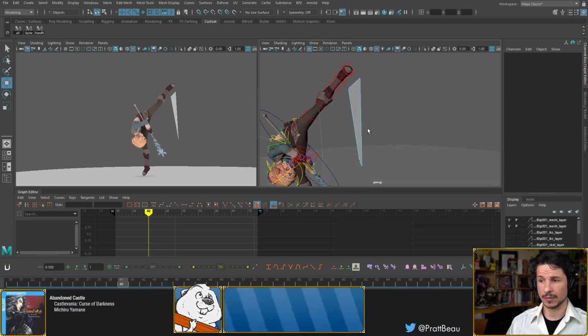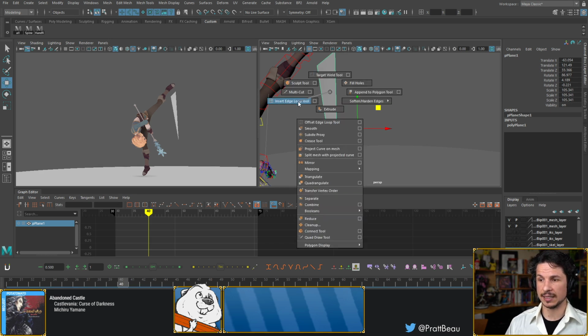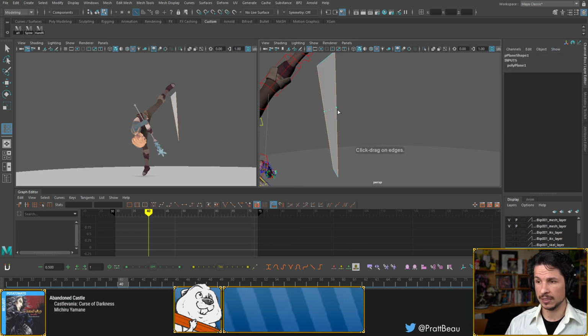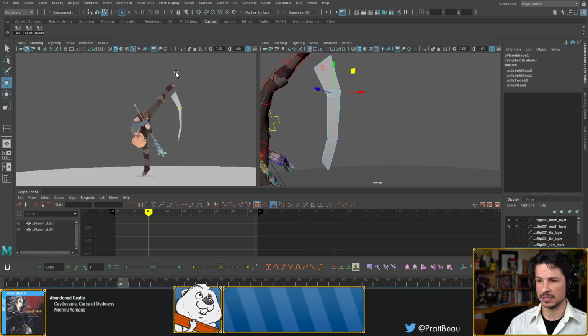Doesn't look great. So at this point, what I need to do is start adding detail back in to make a nice swoop effect. So with the object selected, I'm just going to hold down Shift, right click, and select the Insert Edge Loop tool. This will allow me to add detail back into the object, which I can then select the vertices and start to shape it and curve this kind of swoop effect here.